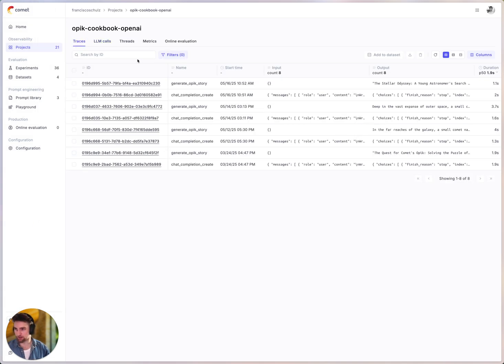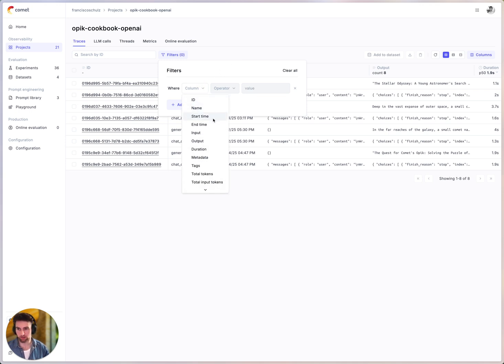Additionally, you can use the search functionality here if you're looking for specific trace IDs. Perhaps you have a production run where you have this in the logs and you can look up the ID. Otherwise, the filter methods that we have here are pretty useful. For example, we can say we only want all the traces from earlier today, yesterday, this week, and filter by start and end time. We can also filter by tags.